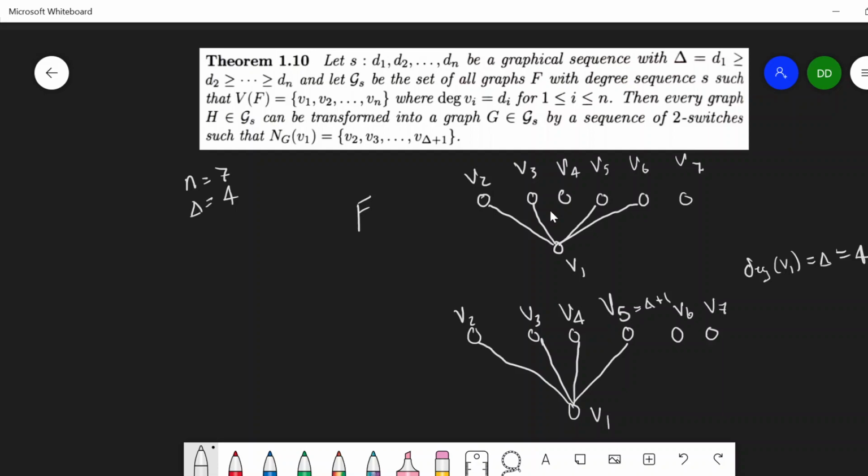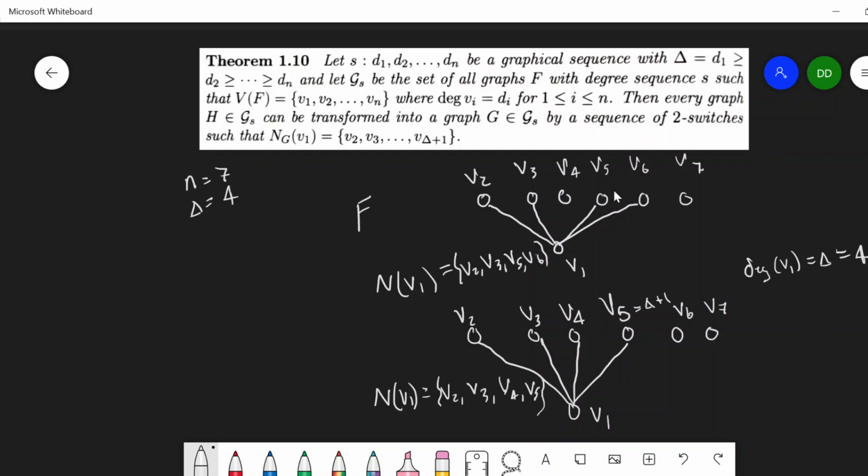Maybe that's how this first vertex V1 looks. So what we're examining here is the open neighborhood of V1. Maybe it's something like this. So in this first scenario, it's V2, V3, V5, V6. And down here it would be V2, V3, V4, and V5. Maybe it's something like that.